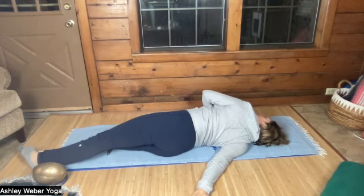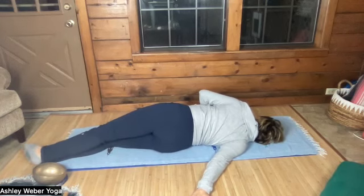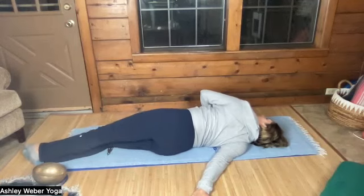What I like about this is it's up to you how much you want to stretch. You can push back, roll back a lot, or you could lean more into the floor. Take our last three breaths here.